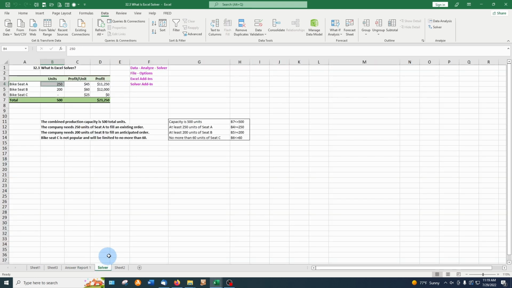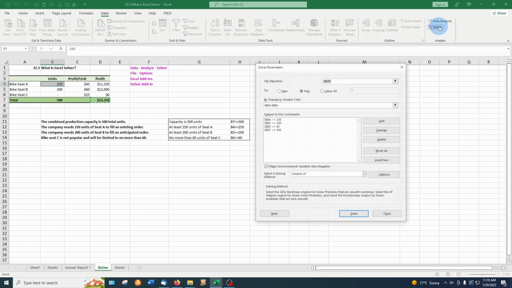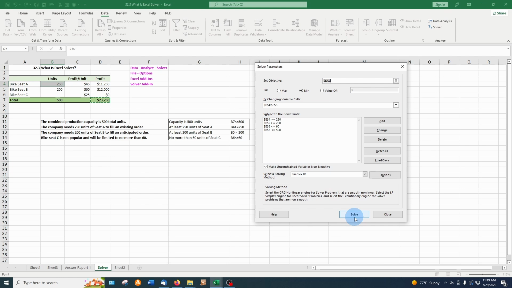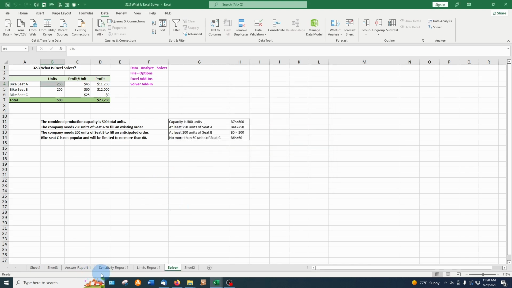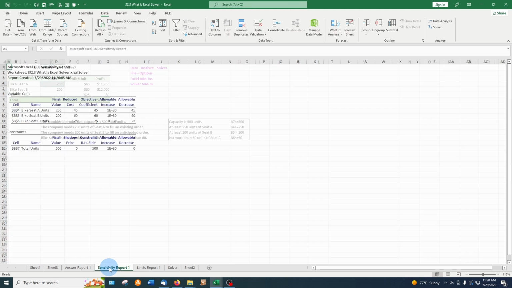You can go back to Solver. You can go back and solve. You can hit solve. And we have sensitivity. Print out a sensitivity report and answers. And I'm holding down the control key this time. We can get 3 different reports. But since we have the answer report, we don't need this. Just hit OK. If you wait, it'll kick out the sensitivity report.